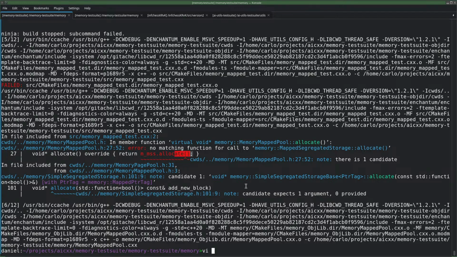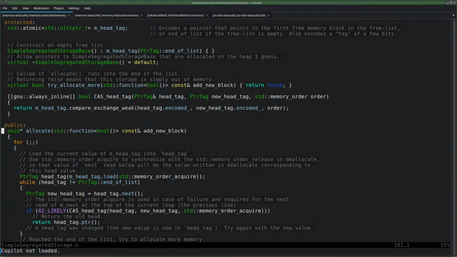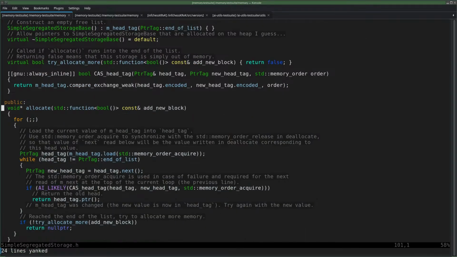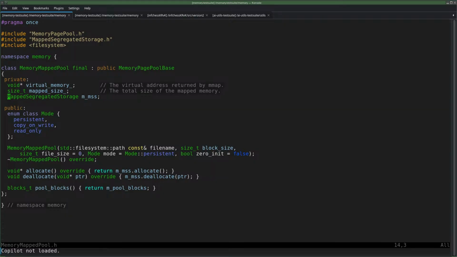Okay, so trying to call allocate on it tells me that, yeah, we cannot use the base class because that takes that. But we can copy it and then we have to put that in here, right? I think so. Let's begin with copying it. No, that must be in here.